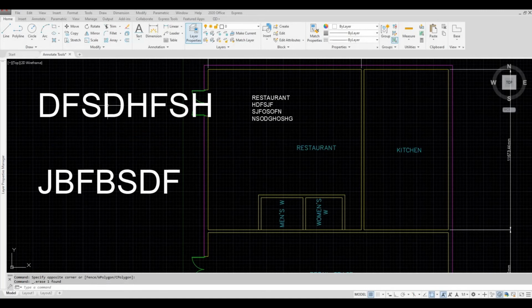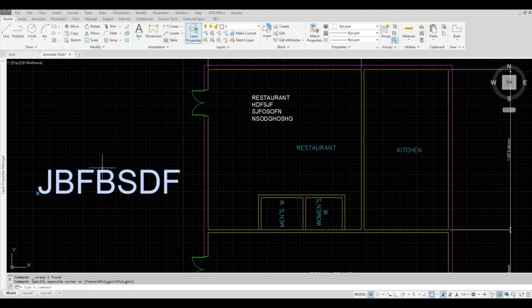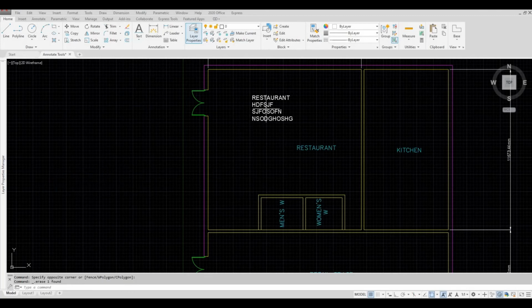So I can delete this, and as you can see, it's a single text. Unlike for a multi-line text, if you delete one, it will delete all.